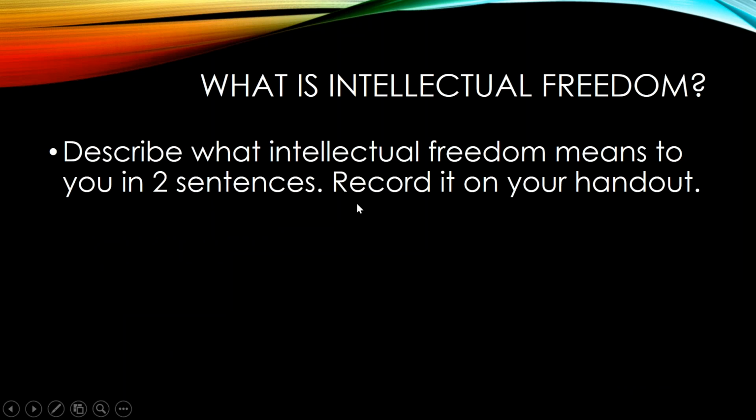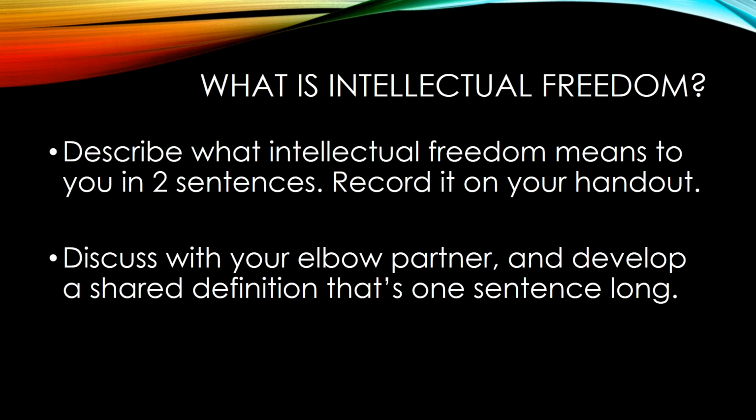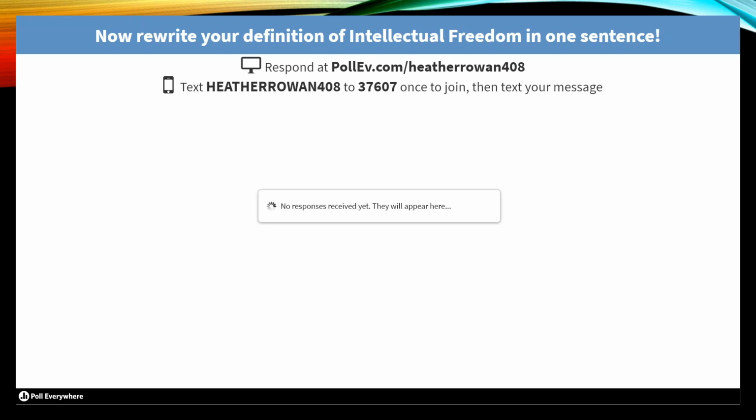So just a background, I know we're all librarians and I know we all know. On your handout, in that pink space in the middle, you've got some space to write a two-sentence definition of what intellectual freedom means to you. If you could pretend to record that on your handout, that'd be awesome. And in our pretend world where we're all sitting in desks, you would now discuss with your elbow partner, and you're going to develop a shared definition with yourself and your elbow partner that's one sentence long, which is what you're going to do here for me.